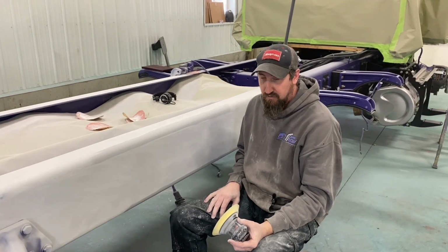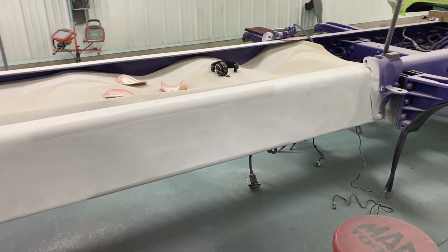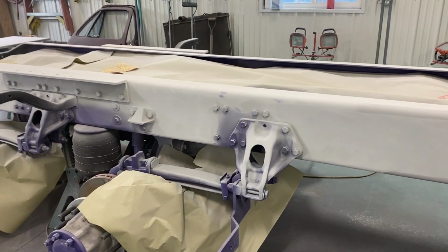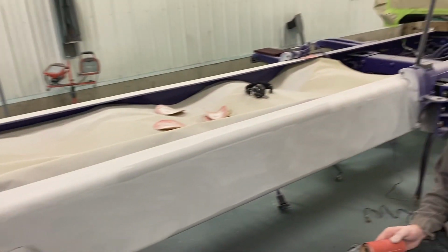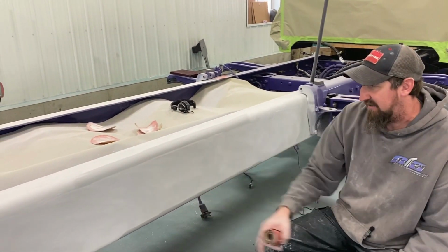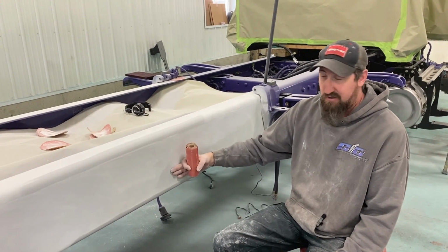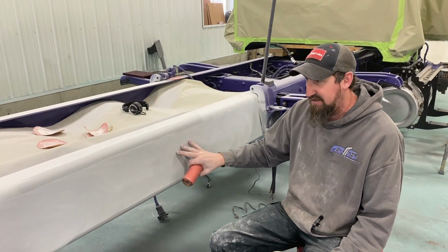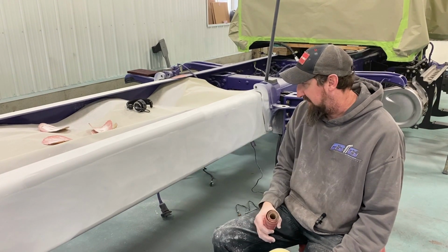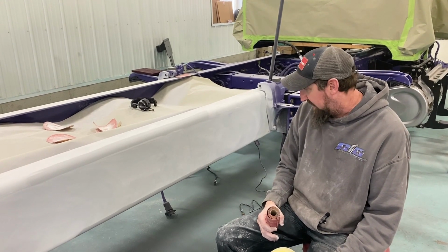So we're here checking Chad out as he's sanding. Has everything primed the way it looks? Yep. Primed. Sand. And then we can paint. Gonna scuff the whole thing front to back. But just taking all the imperfections that were left out of it. 320. Sand the primer off, but not all the way off. If you do your body work right, you'll have to do this once. Sometimes you got to go by and do it 2-3 times. I got it pretty good the first time, so I think we're in luck.